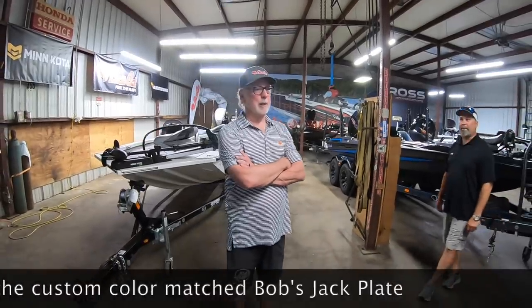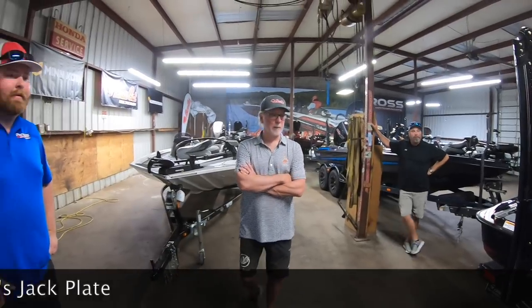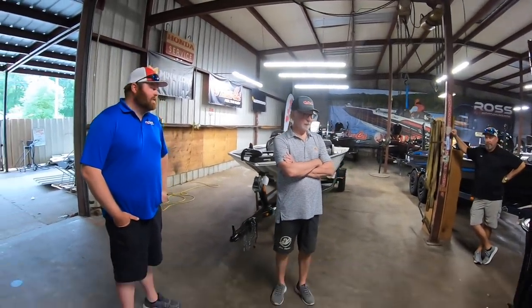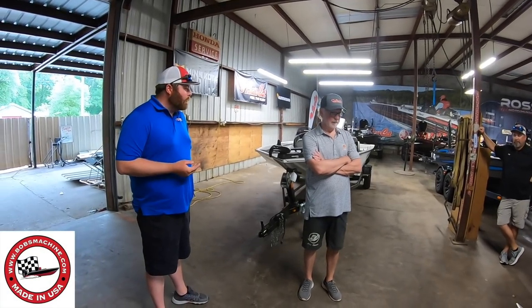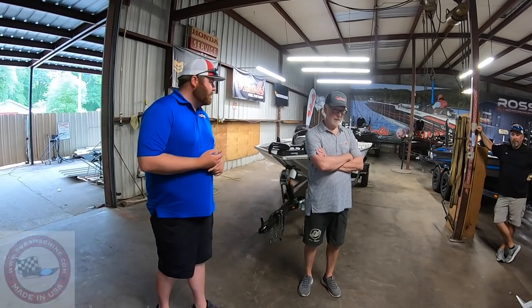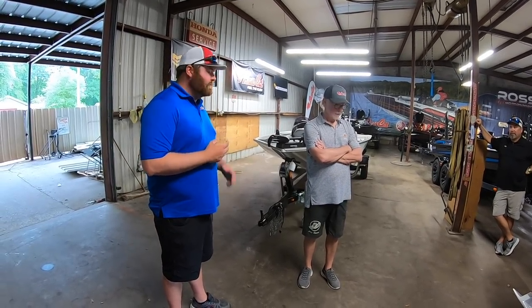So let's talk a little bit about motor warranties. So what does a Mercury come with now? So a Mercury 250 Pro XS comes standard with a standard 3-year warranty. You can add warranty to it. You can add a gold warranty, or we always recommend to add the platinum. If you're gonna add a warranty to the engine, definitely get the platinum.